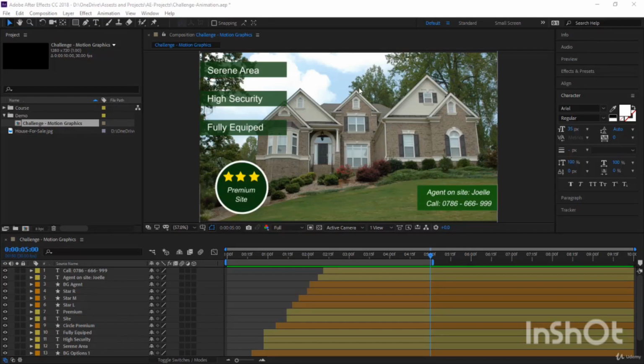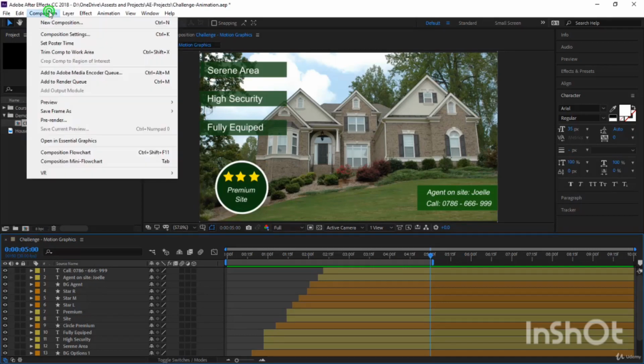So in this lecture, we will render this composition and create a new video. Fine, I hope you've taken care of your settings. This is a 720p, 30 frames per second, and we want the full resolution, and this is our work area. Now to render a composition, I'm going to give you the best way. You come to Comp and you go to Adobe Media Encoder Queue.